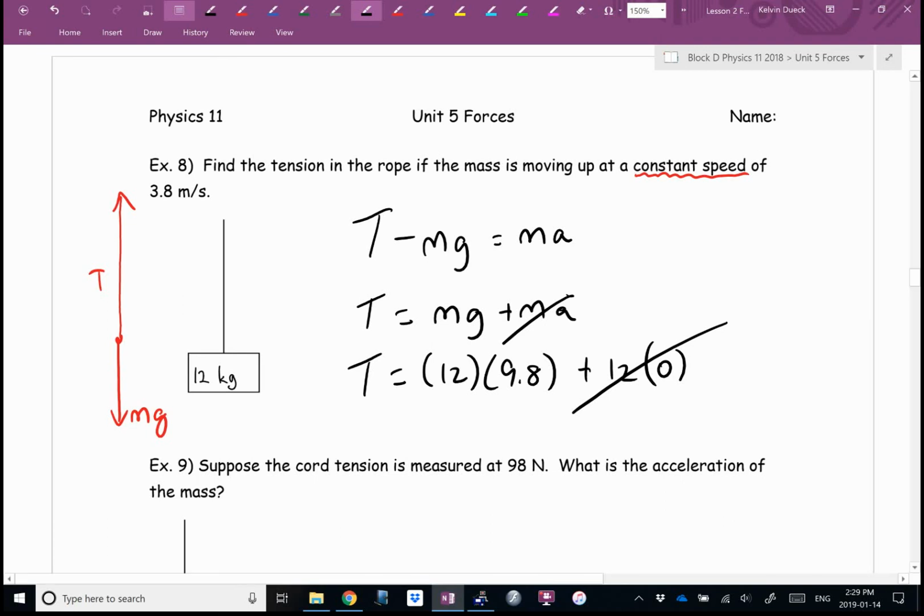It's going to be 12 times 9.8. 12 times 10 is 120. It's going to be 120 take away 2.4. It's going to be 117.6. Or am I wrong? What if we were at rest? Also 117.6 newtons, because at rest and constant speed, A is 0 in both of those, and all our forces questions help us with is acceleration, not speed. My rant okay?